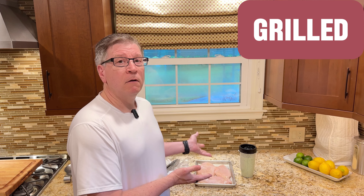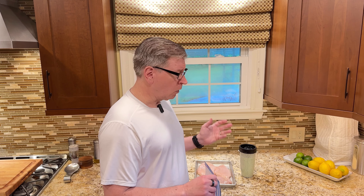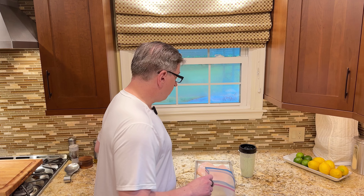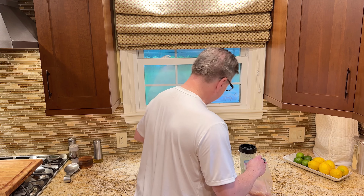Earlier we made a beautiful lime, basil, Greek yogurt, and green onion dressing marinade. Now we're going to put it to use with some boneless, skinless chicken breasts. We took these guys that have been pounded out — not to any specific thickness, but just making sure everything is even so it cooks evenly. Normally, chicken from the supermarket has a thick end and a thin end, so pounding ensures even cooking. We seasoned it with a little salt, and now it's going into a zip bag. We'll dump the marinade over top and mix it around.